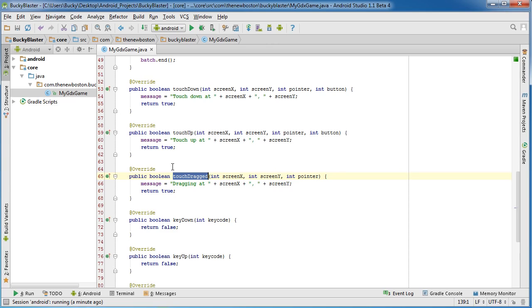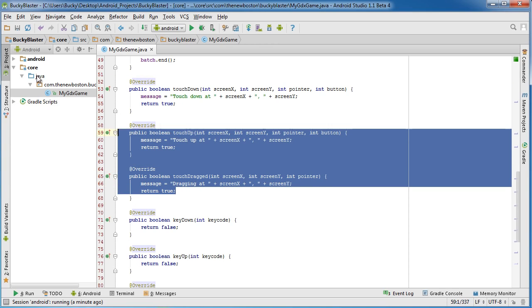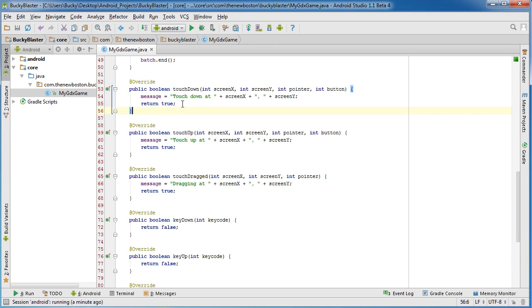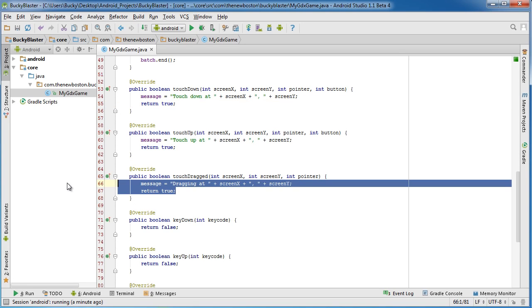Alright, so as I was saying, that's why I just didn't want to call all of these at once. And that's another thing that you have to be careful for if you don't really want to call the touch drag method, or if it's not being called when you expect it to.